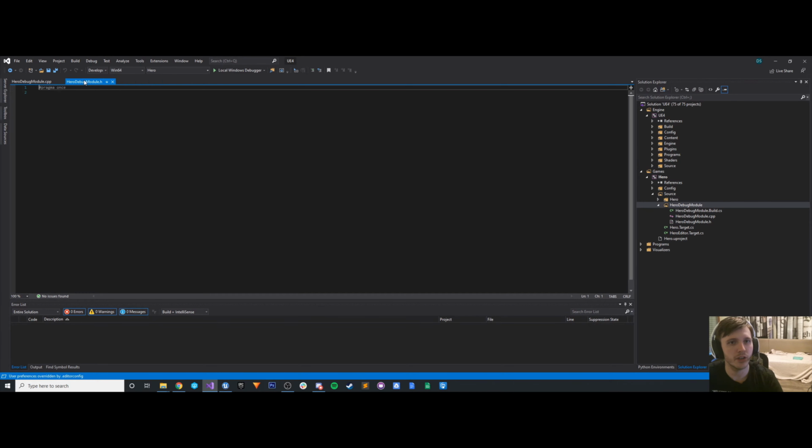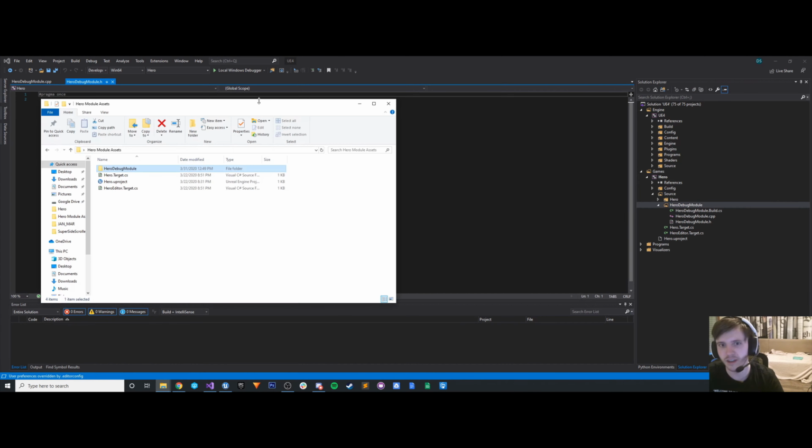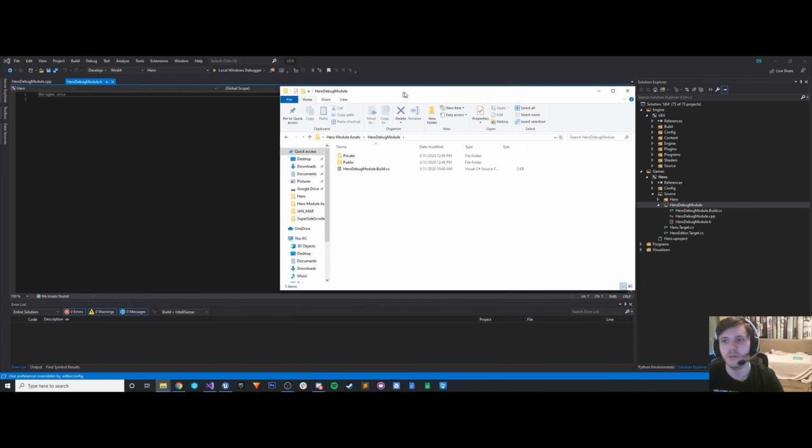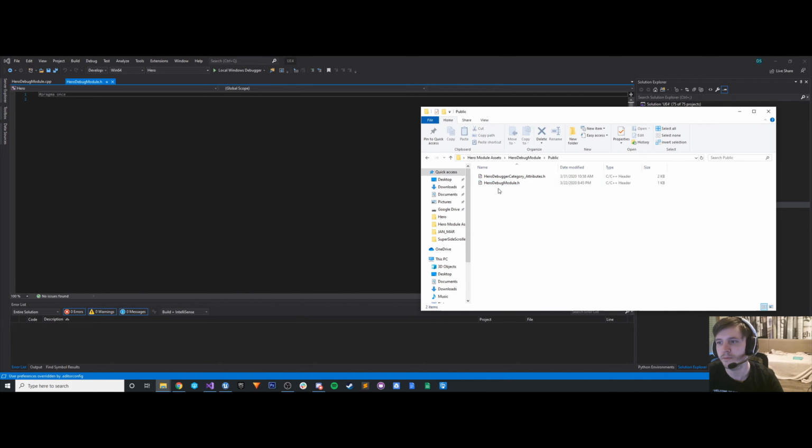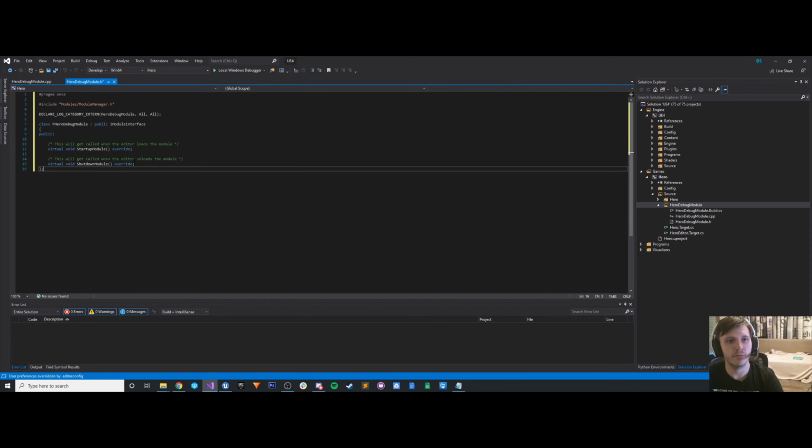So in our .h, I don't want to type it out line by line really, because I don't understand it, if that's fair enough to say. But here's our public. Here's our debug module that I made earlier. I'm gonna just copy that in. And let me just do the same thing for CPP.